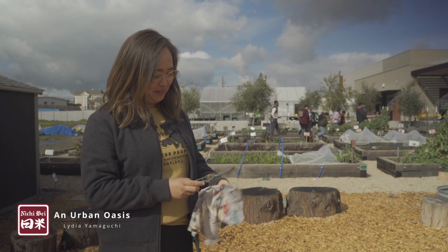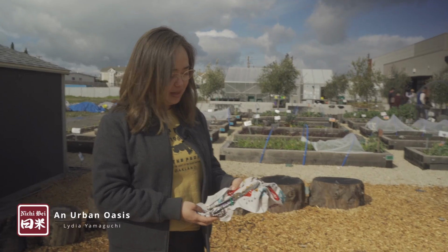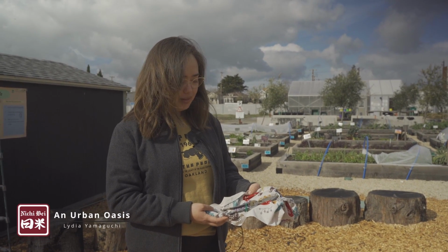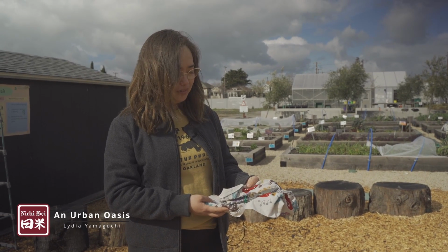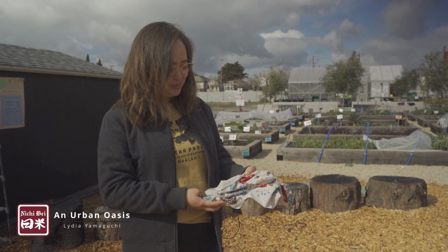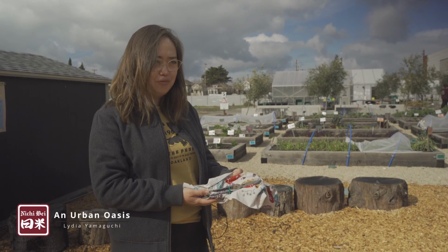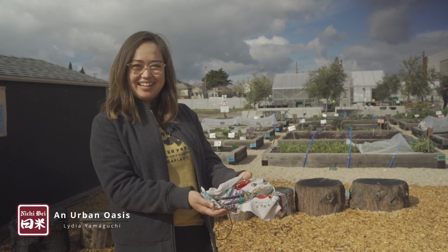So I did bring one artifact, which is the hand pruners that my uncle gave me from my great-great-grandpa, so my Oji-chan's father, who again was running a farm in the Salinas Valley, and then also did gardening of his own accord again in the LA area once they grew up. And so my uncle had them and knew that I was working in gardens and shared them with me, and it just feels very special to get to hold something that's, I mean, honestly, they're probably from at least the 50s. I don't think that they're pre-war, but I don't know. It feels very special. So I wanted to share that and show that.